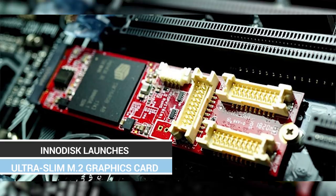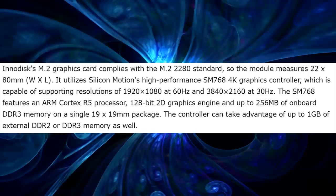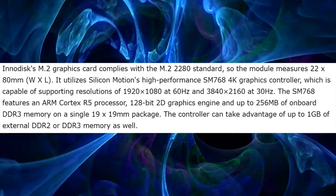We also had InnoDisk announcing they are releasing an M.2 graphics card. This is something that goes into your M.2 slot — super small form factor. If NVIDIA and AMD can adopt this for their low-end tier graphics cards, this could be a cool thing. Right now it's really only meant as a 2D accelerator — it can power a 4K display at around 30Hz and 1080p at 60Hz, mostly meant for video playback. It doesn't have that much memory and it's not that powerful, but this is a pretty cool innovation.